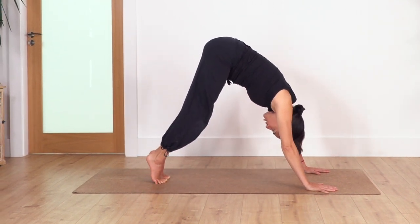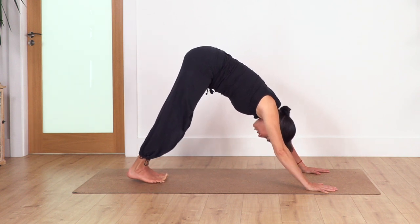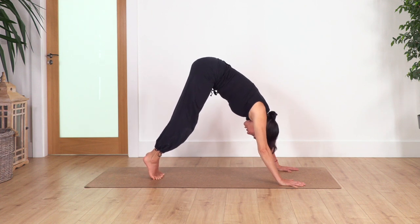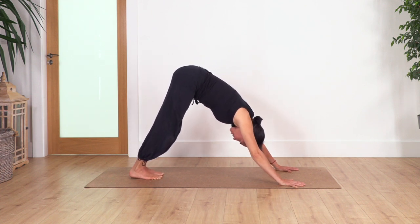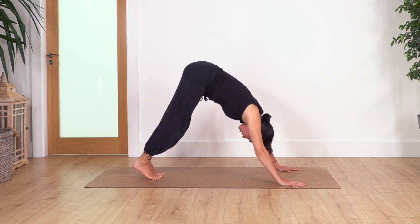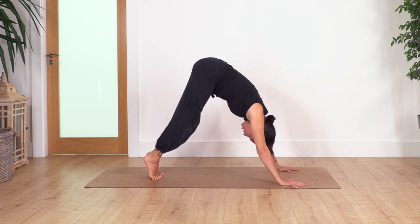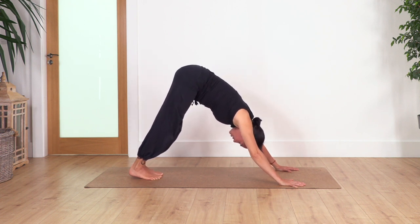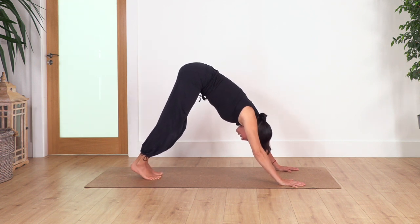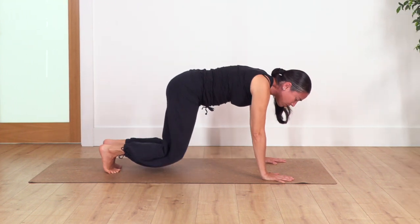Inhale, lift your heels by curling your toes under. Exhale, heels go down as far as we don't feel pain. And let's go. Inhale up and breathe out down. And breathe in up and out down. Only two. Up and down, and the last one up and down. Drop your knees gently onto the ground.